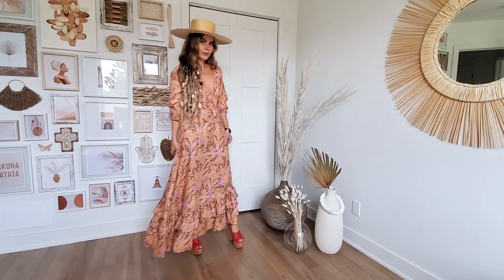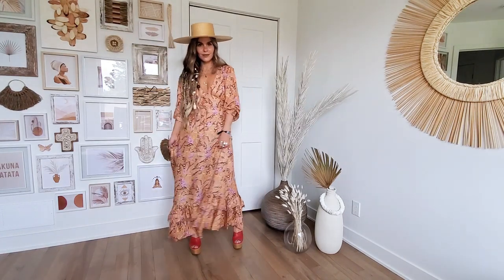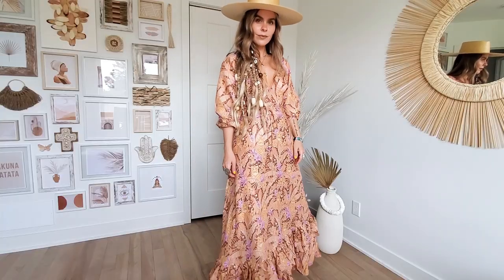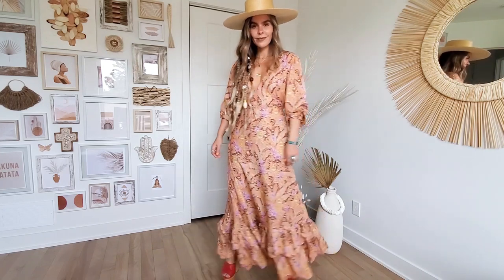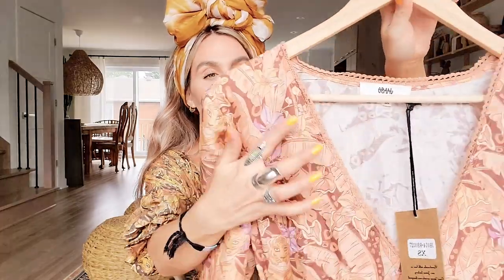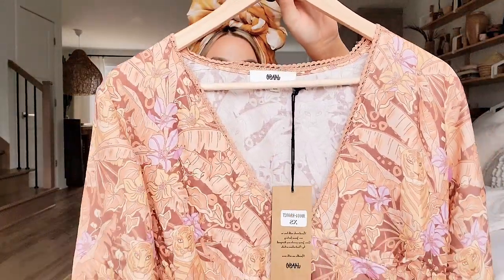It also ties at the back, which is great. I love a good dress that ties at the back, just so it can cinch in your waist and give you more of that hourglass look without it being too stuck on you, you know? You can adjust it and make it looser or tighter. It has the balloon sleeves. It also has a detailing at the neckline here, which is so pretty.